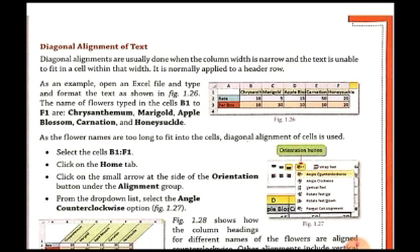Just take a piece of paper, draw any rectangle there, and you can see that the length of the diagonal of the rectangle will always be greater than the length as well as the breadth of the rectangle. Here the length and breadth of the rectangle are its horizontal and vertical width and height only. This defines the size of the cell. So what will happen if we write anything diagonally? The diagonal has the maximum length.